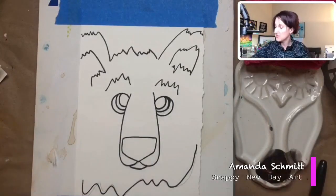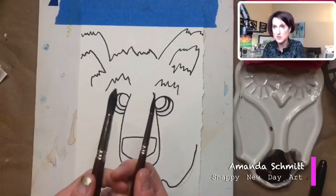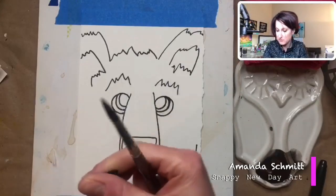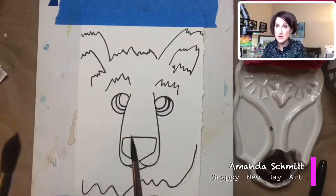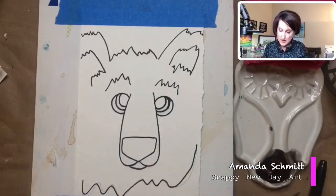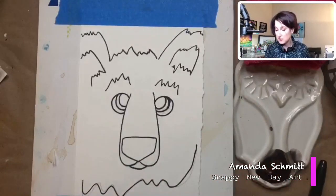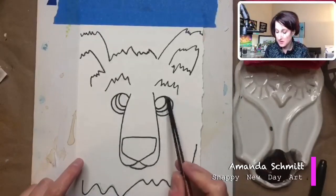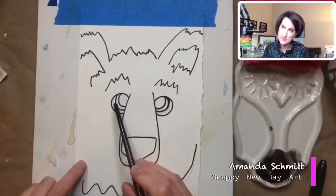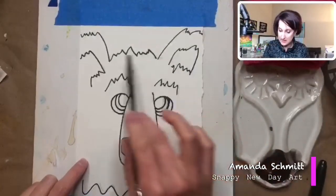Oh, that's not my brush. Oh yes it is, I lied. I said you need a fat brush, but I am also using a senior brush if you have them. If not, you could totally make do. The round size is the important thing. As long as it's a round brush, you'll be good to go. So this bear requires a couple of different steps. The first thing we're going to do is paint the color of his eyes, the iris, his snout, and his ears.